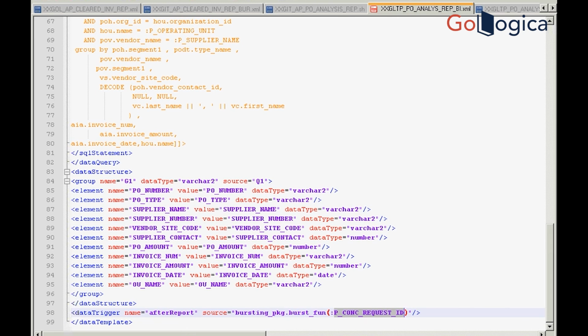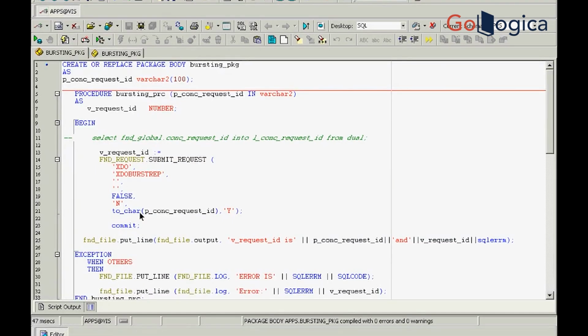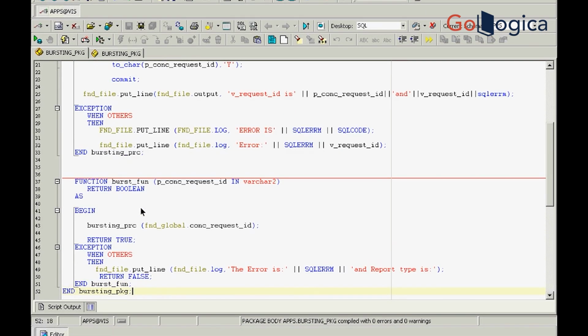Now what will happen? Once you are calling that, go to the function. So bursting, it will go to here. Understood? This function it will go. Under the function, what is this? Bursting procedure, with fnd global dot concurrent request ID.